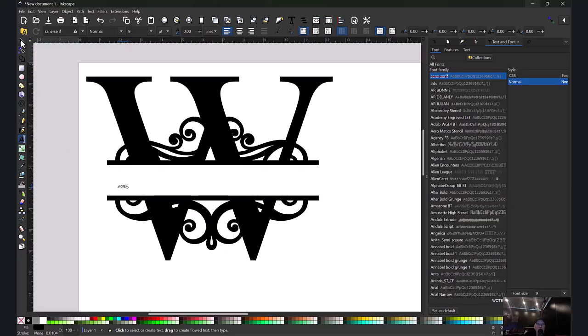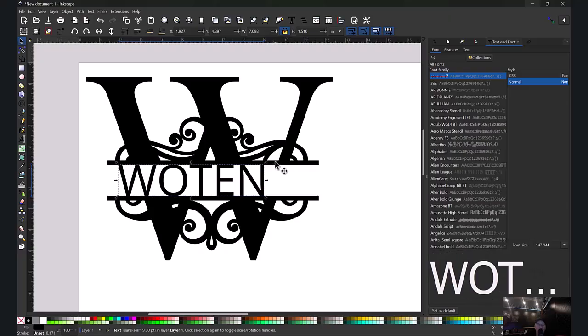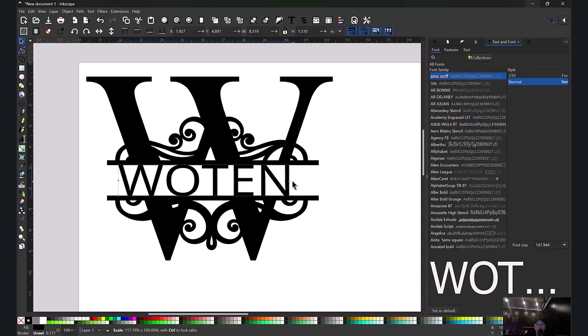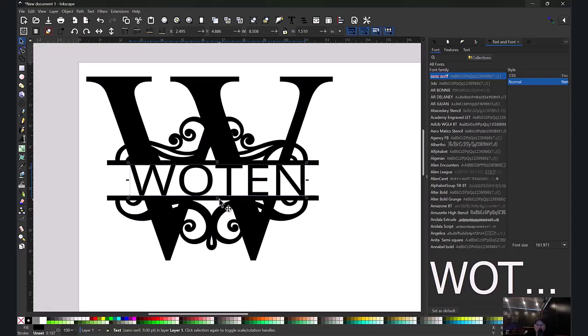Now, it's important to go back up here. Once you have that written out, go up here and click your selection toolbox, and that way you can pull this and resize it. Now, I have the lock aspect ratio button ticked, and when I'm doing the text, I uncheck that so that I can distort this text and put it where I want to put it. So we're going to put it about right here to where it looks good.